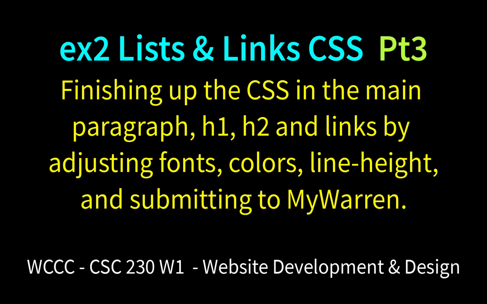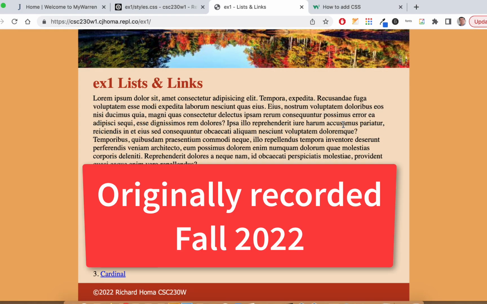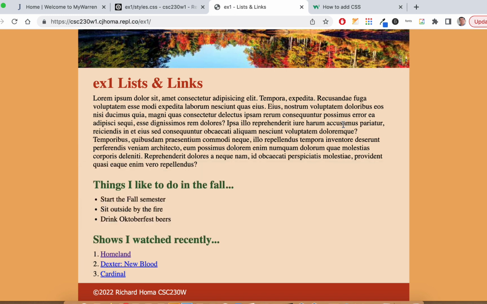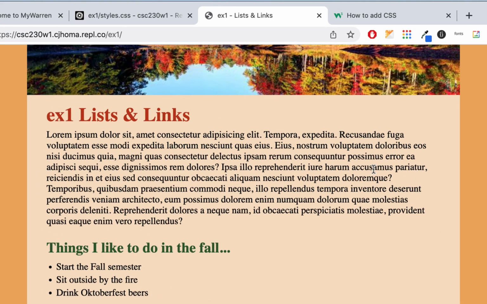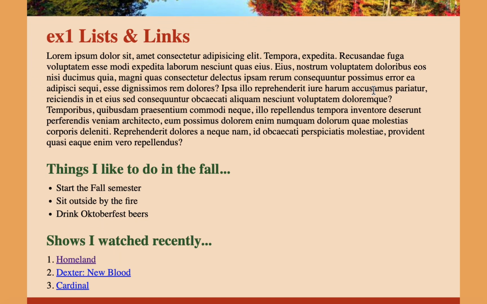This is for fall that we're kind of redoing this, so it has some fall imagery here. So it's a little different than the spring one that I had before with the winter image. And what we're going to do here is tweak the line spacing or the line height. We're going to tweak the headings a little bit and the fonts on the page, and we're going to color the links. And we're not going to do the picture until another exercise. So we're going to just finish up this first before we add the floating image in the empty area to the page. So let's get started with this.